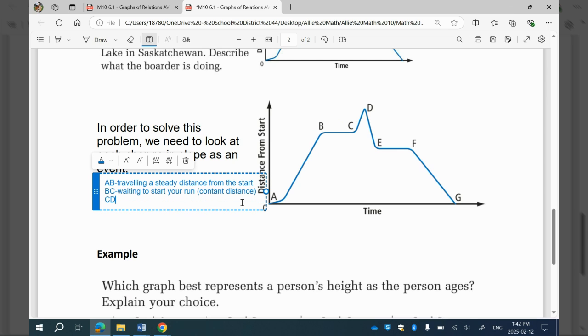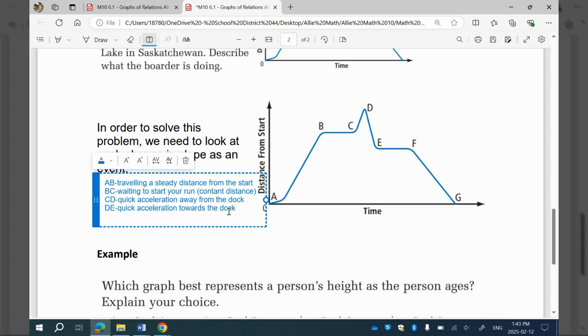And then from C to D, the quick acceleration away from, I'm going to call it the dock. I guess that's where I'm thinking that we're starting. And then again, from D to E, another quick acceleration towards, so we're getting closer now, the dock. So maybe, I don't really know, but it seems like you're waiting. The boat now has started. You're picking up speed, and I don't know if they tend to turn around. Maybe they do. I don't know a lot about wakeboarding. You can let me know. We're having another quick acceleration.